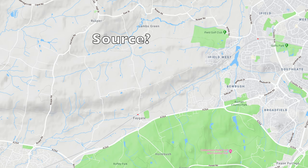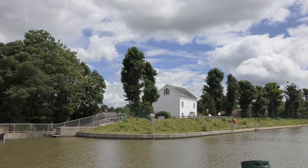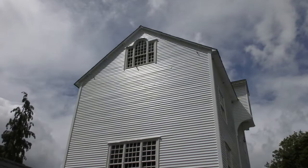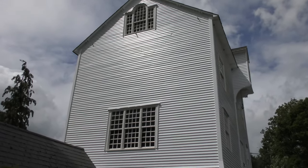The proximity of iron, water and trees gave rise to the Wealden iron industry, dating back to prehistoric times. Eifield Mill was originally a forge. It was rebuilt as a flour mill. The water wheel winched the grain to the top of the mill, which gravity fed it to the grindstones, also powered by the water wheel.